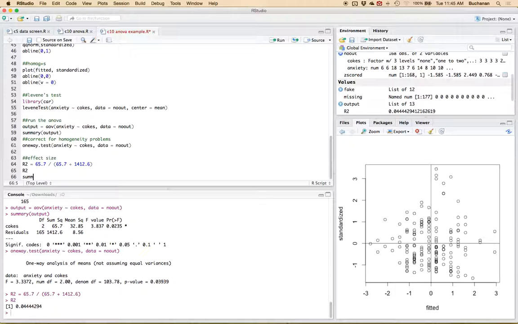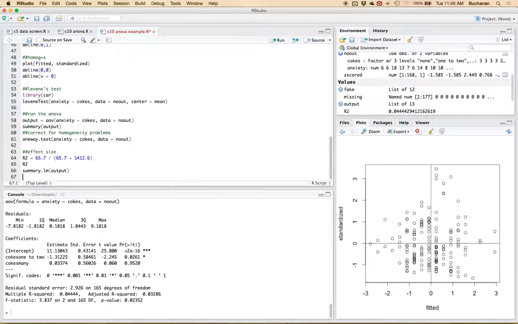The other thing you can do that's kind of quicker, summary.lm of my output. Okay, and that switches it back to the linear model summary. So this is the output you would see if you ran this as an LM, which gives me the same F values, overall model values. It doesn't really show me the rest of the sum of squares and degrees of freedom part. And then it actually shows you the coefficients, so you would interpret this in a traditional regression style. And this is actually very similar to doing a post hoc, but that's neither here nor there in this video.